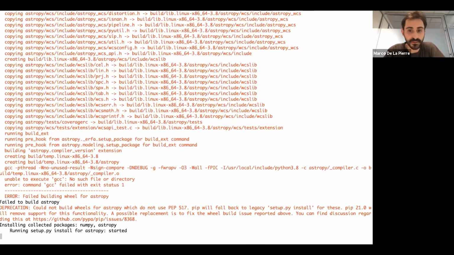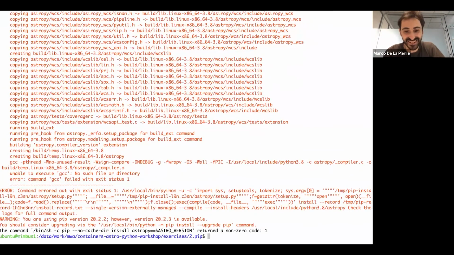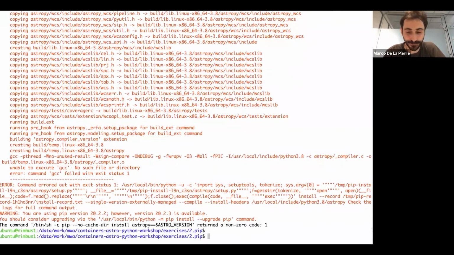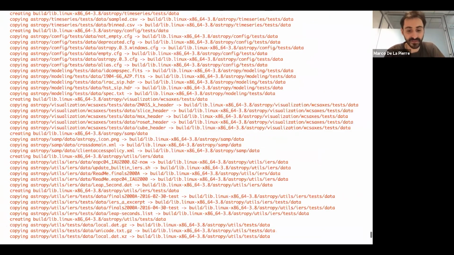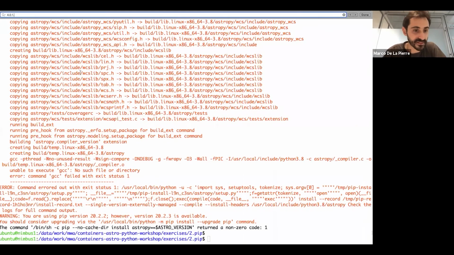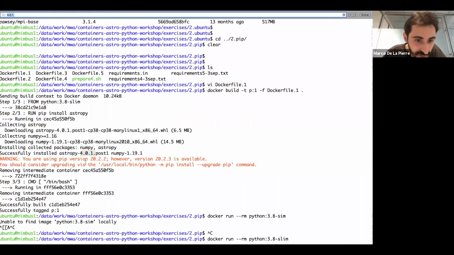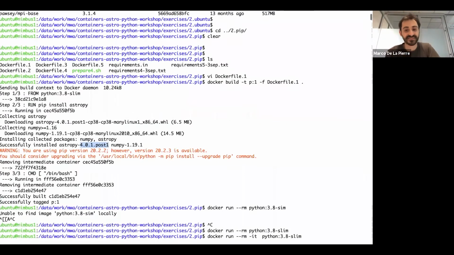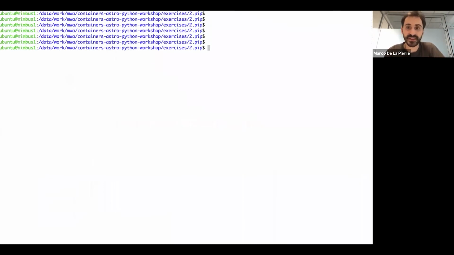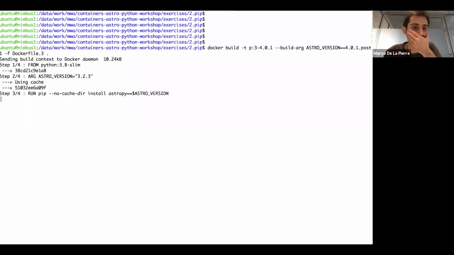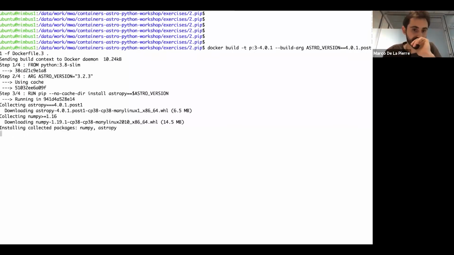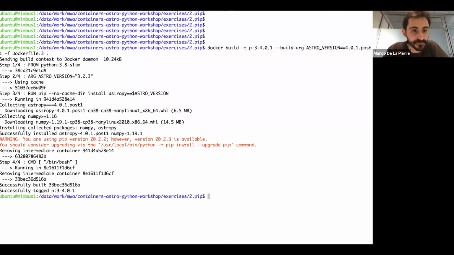And I think it's complaining because I picked the wrong one. It's the beauty of the live session, because the right name is actually 4.0.1.post1. So let's try it again with the right version specification. And here we go. Okay, so versioning 101.